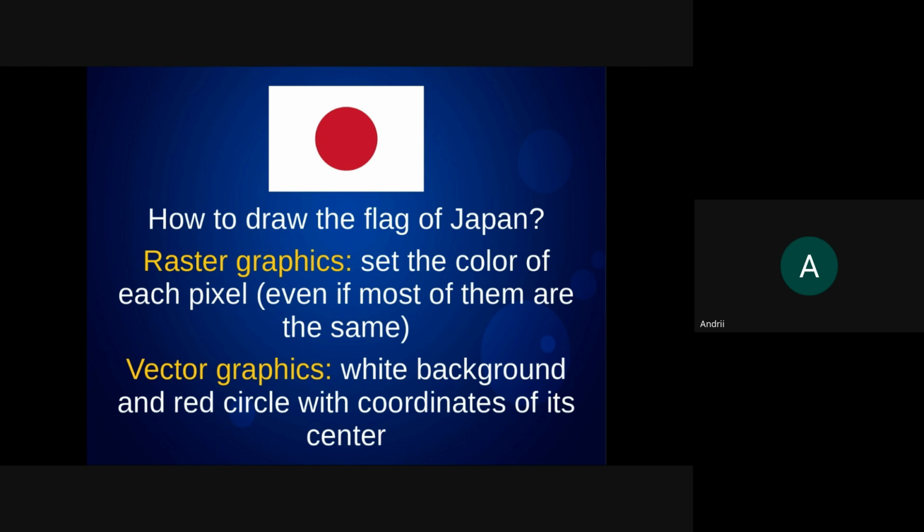And we already know that in order to specify a circle, you just need to set the center and the radius. Center is just two numbers, x and y. And the radius is 1 number. And you can change the size of this flag any way you want. You can make it bigger, smaller, but still the file size does not change because you just place a different number and that's it. The amount of data in the file is the same.